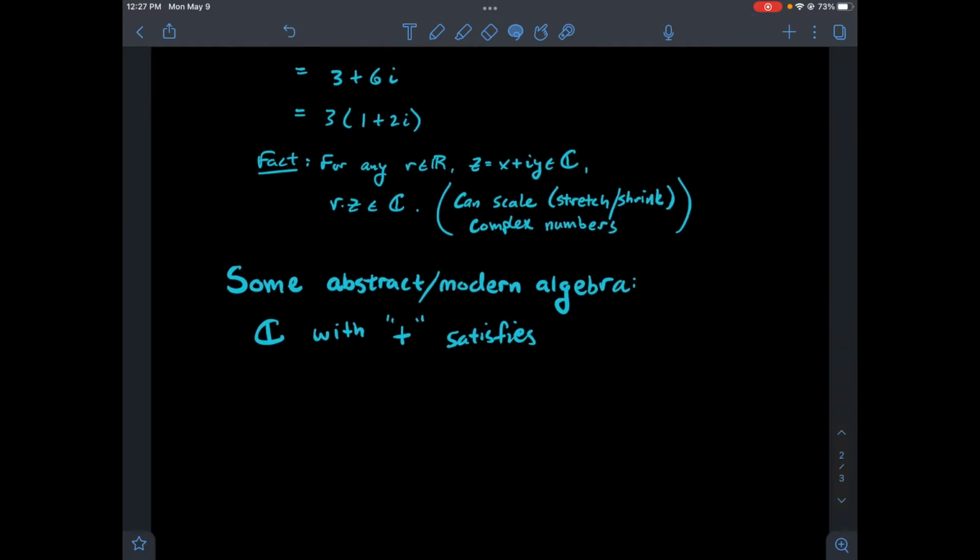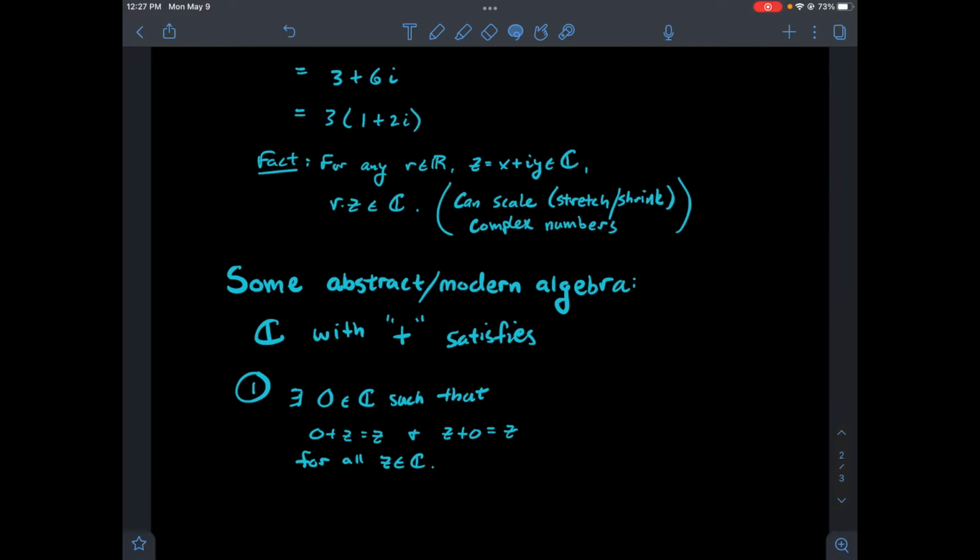Maybe how I want to think about this too: I tried to make a point in the introductory video that so far, you should just think of C as a set. Now I'm telling you it makes sense to add things in that set. Here's what you can expect of that operation of addition on your set. There exists something called 0 in the complex numbers, and it should operate so that 0 plus z gives you back z, and z plus 0 gives you back z, for all complex numbers z. Of course, the complex number 0 we'll probably just write as 0, because it's kind of the same thing as the real 0, but more formally, think of it as 0 plus 0i.